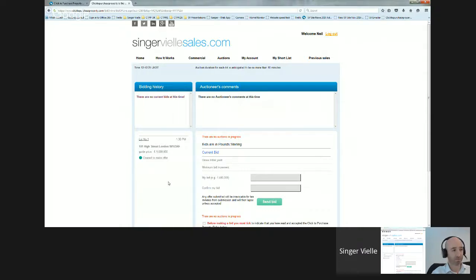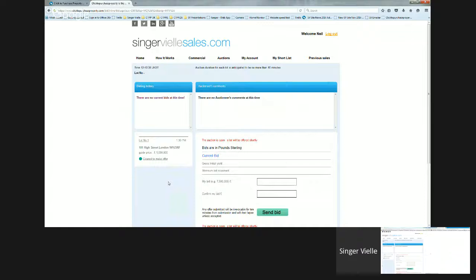Now, this is what happens when an auction starts. In this instance, this was set up to start at 1 o'clock. So at 1 o'clock, somebody is logged into the system, and they can see that it says the auction is open. All right. So what's happened now is the various people participating in the auction will see the auctioneer start to interact with the market.